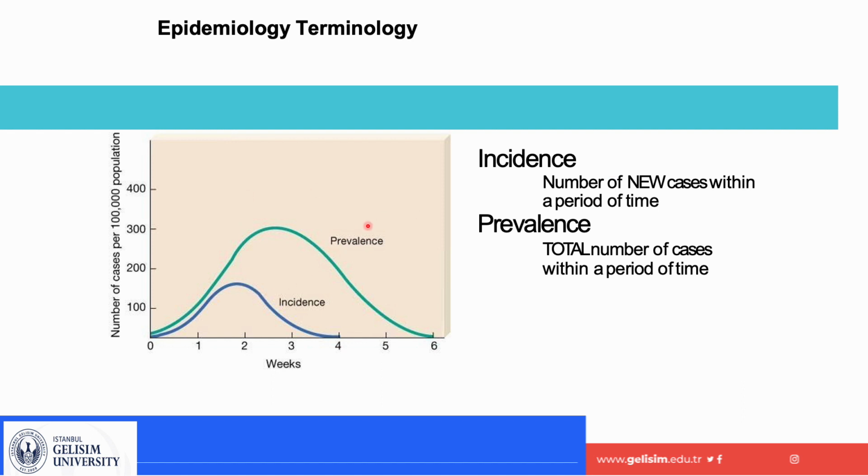Now we're looking at incidence and prevalence. So incidence essentially is the number of new cases within a specific period of time. That's the incidence. Now prevalence, on the other hand, is the total number of cases within a certain period of time. So hopefully that makes sense to you. So for prevalence, from week 1 up to 2 weeks, what's the total number of cases? And if you're saying from week 1 to week 2, how many new cases occurred? That would be the incidence.